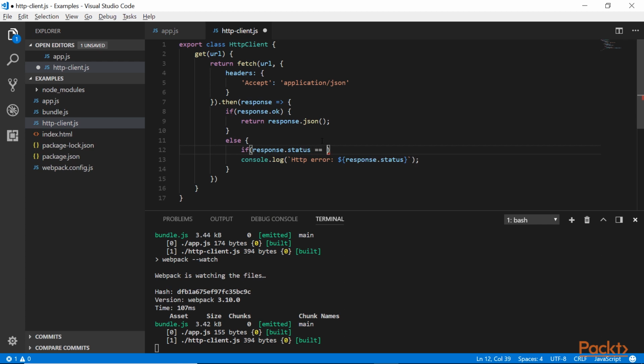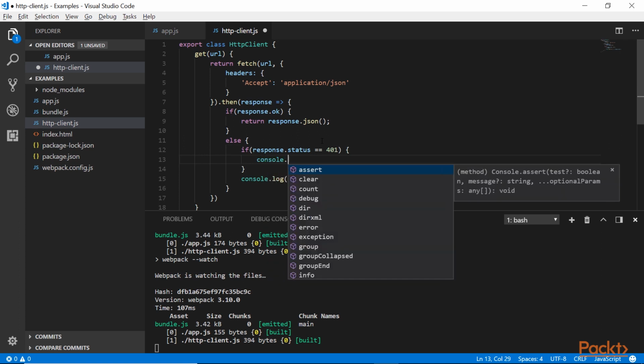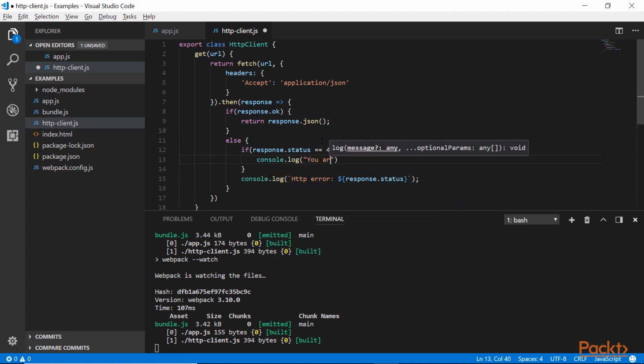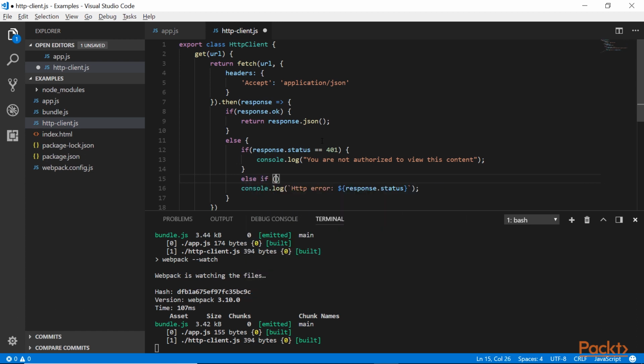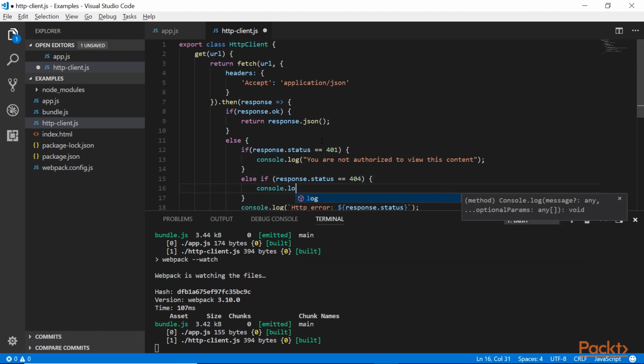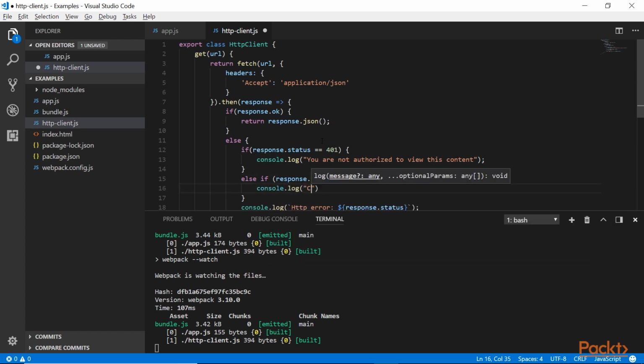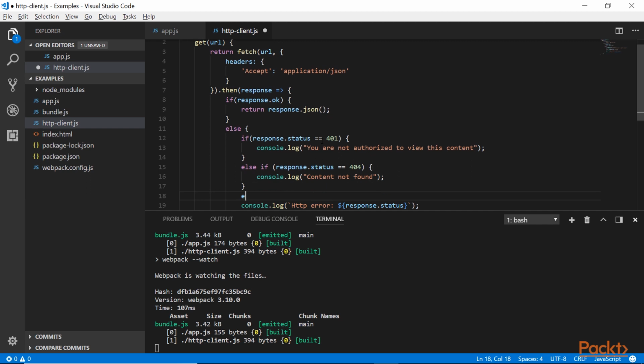Some common errors that may be returned by an API are the 401, the unauthorized error, where we will print something in the form of "you are not authorized to view this content." Then we have the 404, which is the not found error. So we can print something like "content not found." Of course, you can customize that.